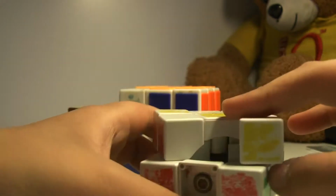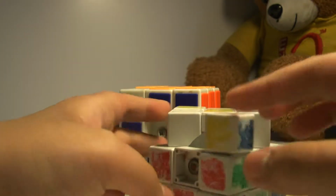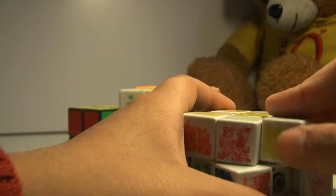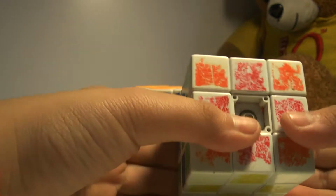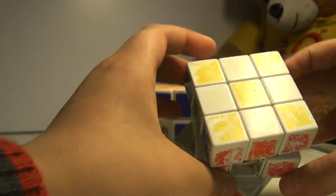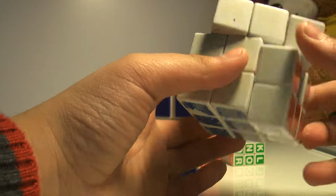So I'll just put these back together. Okay, that's it for the cube. My first 2x2 ever. Yeah, my first one I bought, actually.